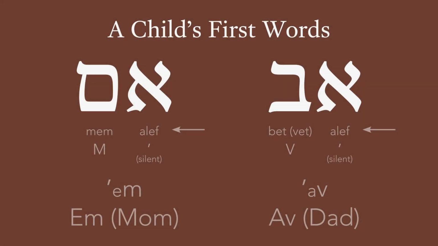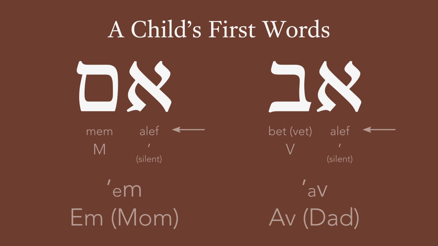And now we're going to learn a couple of words, 2 of the first words most children learn. In Hebrew, writing goes from right to left, opposite of the way you're used to in English. So the first letter is an aleph, the second letter is bet, without a dagesh in it, so that's actually vet, or a v sound. The aleph carries a vowel sound with it, so put together, this word sounds like "av," and that means dad or father.